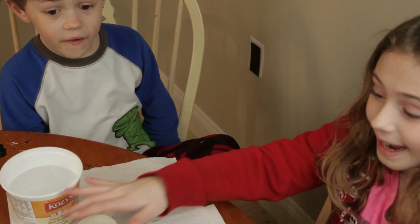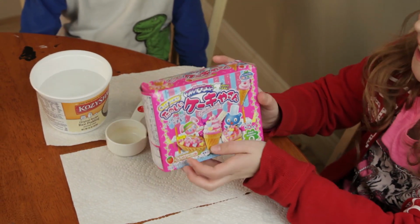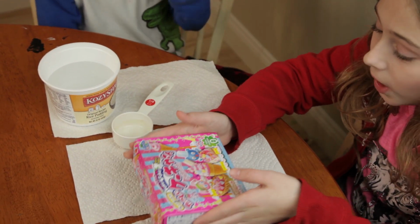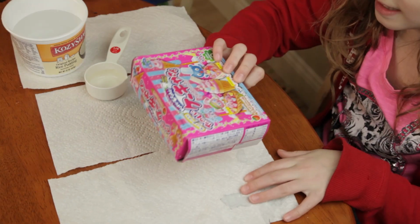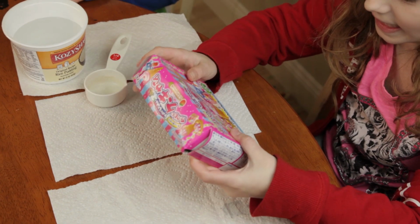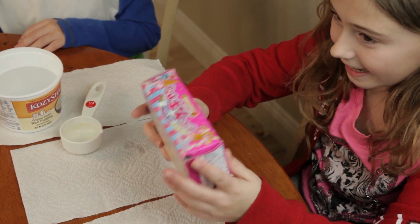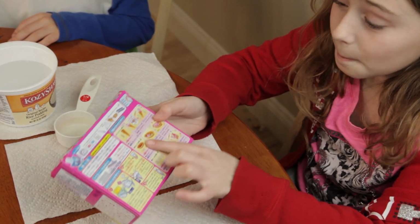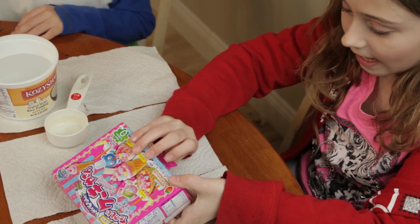But we are back with another Popin Cookin ice cream. So we are going to be doing this together. So let's get on with this. Okay, so these are all Japanese candies, and I can't read it because I'm an English person and not Japanese. So there are pictures that I'm going to follow. Hopefully the pictures will be right and I won't mess this up.